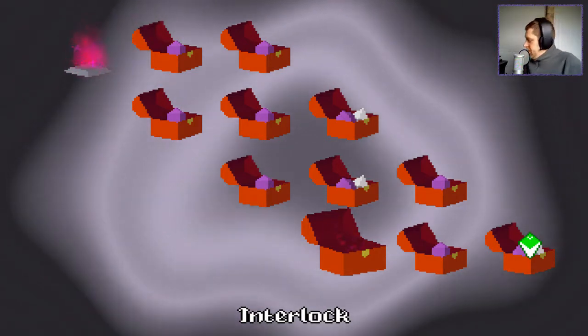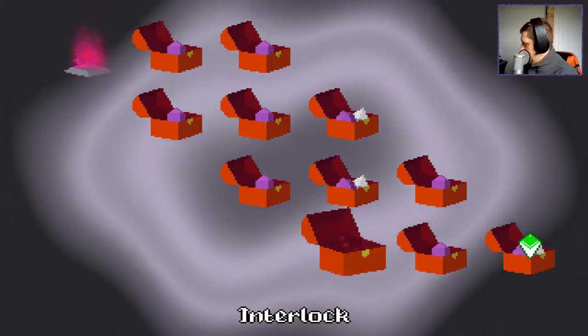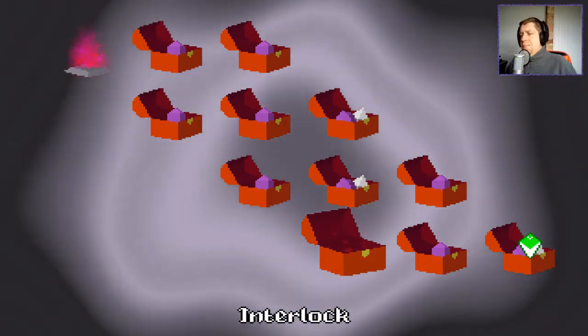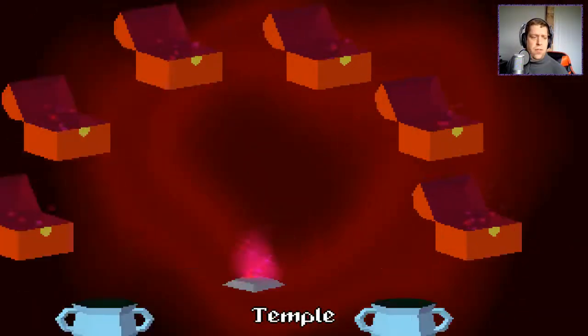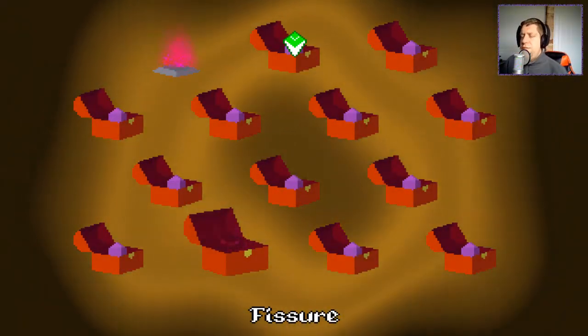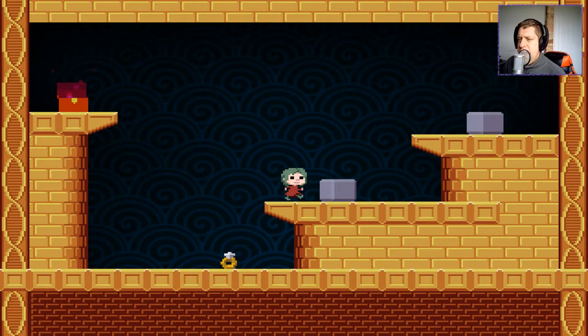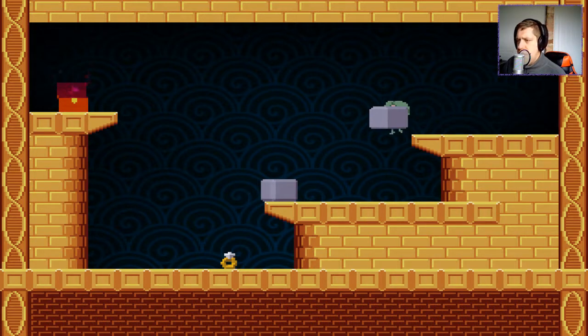All right, so if my hunch is correct, that means we now have all of the paradoxes in the fourth world. So let's go to Temple. And I believe there should be another three in this one. Okay. So again, as we did before, we need to look for puzzles which have green chests.